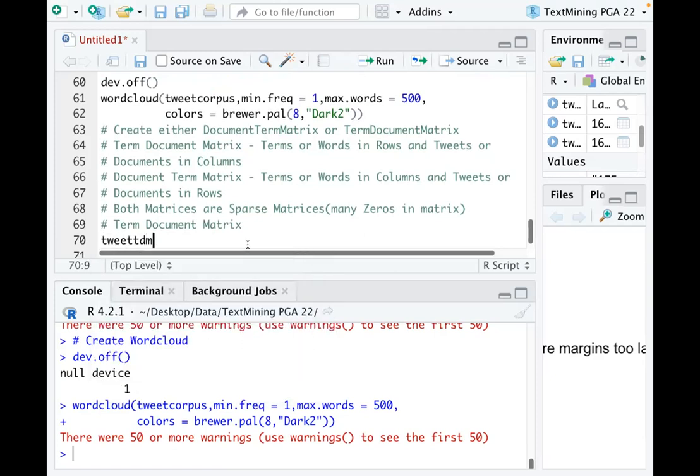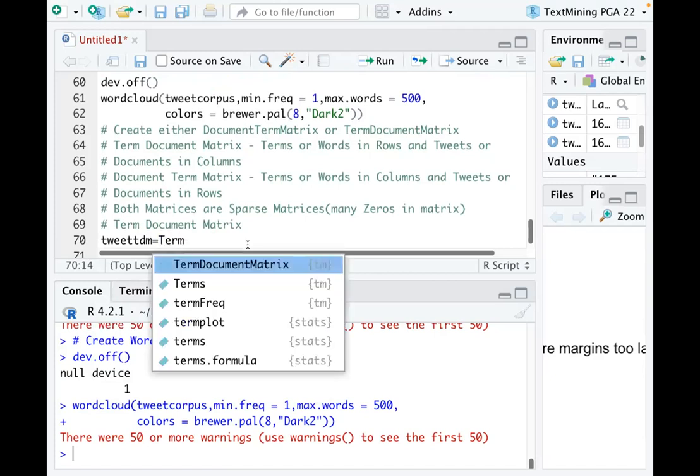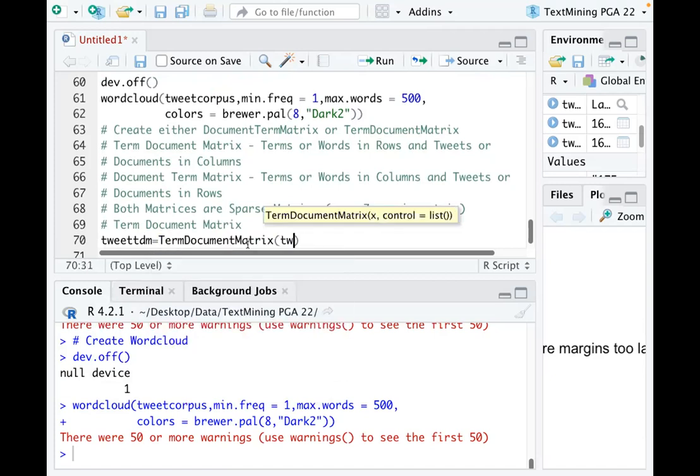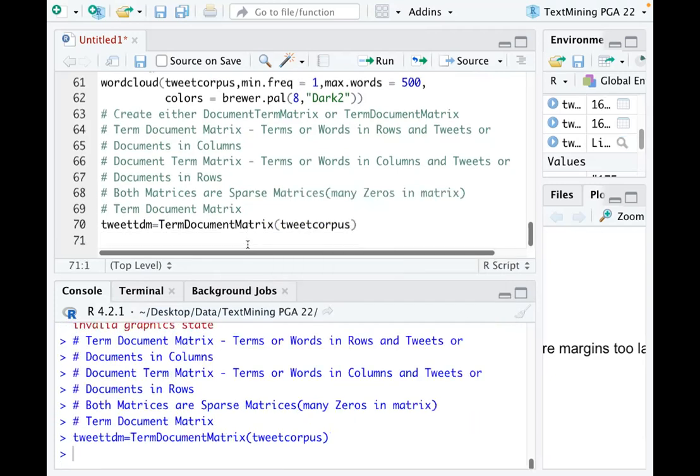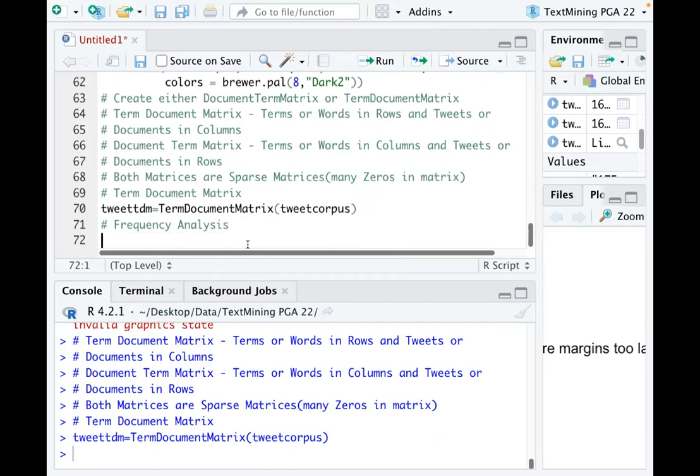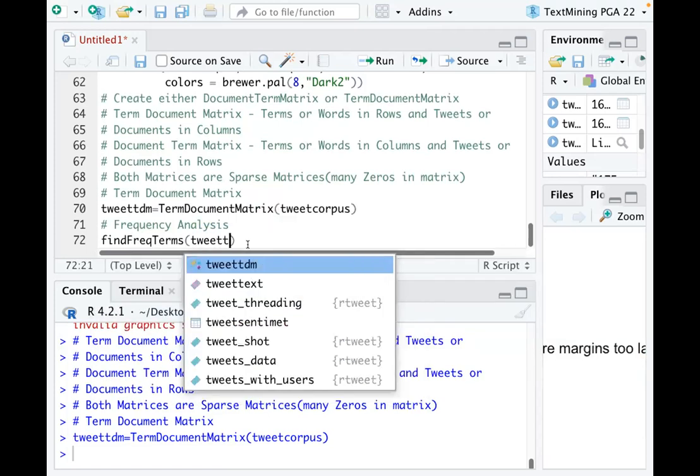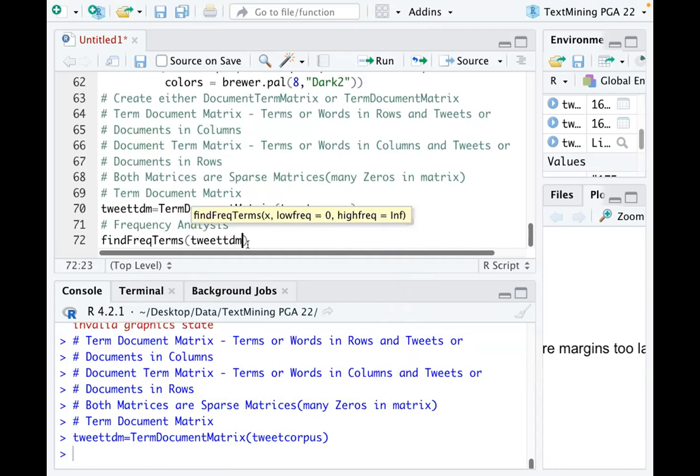Tweet TDM is equal to term document matrix of tweet corpus. Then we can do the frequency analysis. Find frequent terms, tweet TDM, low frequency is equal to 200.